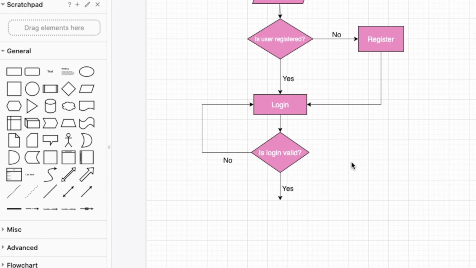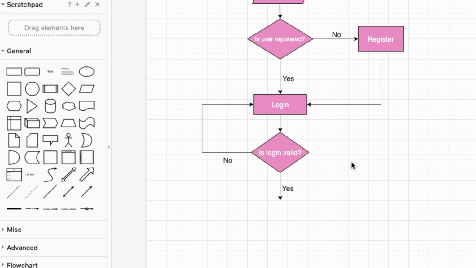So what I have up until this point is saying that if the login is valid, we're going to go on to the next step. If the login is not valid, then we're going to circle it back around and tell the user to log in again. It actually probably would have been smart to set up a parallelogram where we had the user's input, or even displaying to the user the login screen or taking in the user's information.